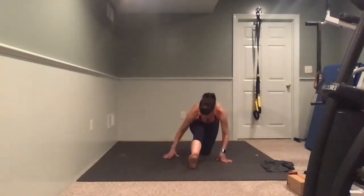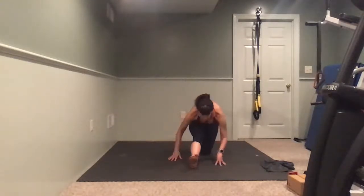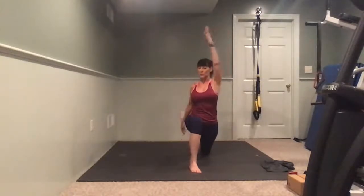And then go into your hamstring stretch. Be gentle. It's the first one on this side. Going for length. Come forward. Bring the foot back to the floor. And then lift up your right arm and twist.